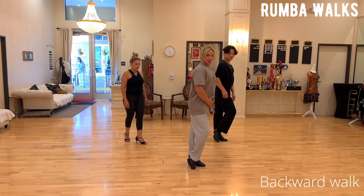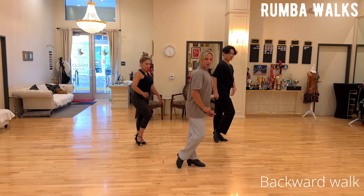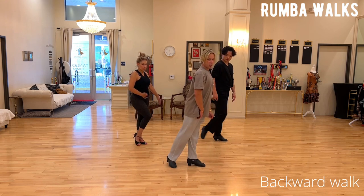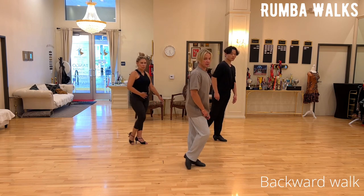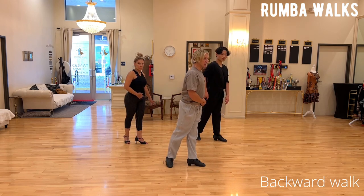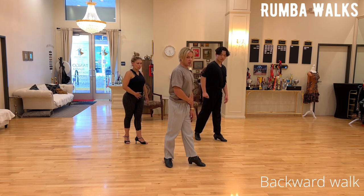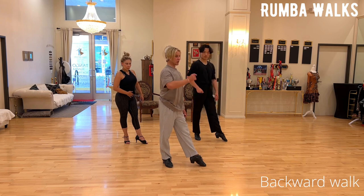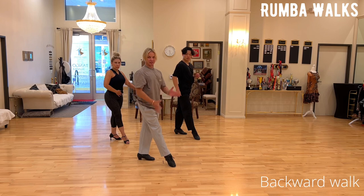The second walk is a backward walk. Prepare your tummy in, chest forward, knee back. Now you send your leg back only — no weight — with the heel as much as possible towards the floor. In this case, my hips still stay on the left. From here you're using the front leg and you complete your body weight — split weight into the complete weight.